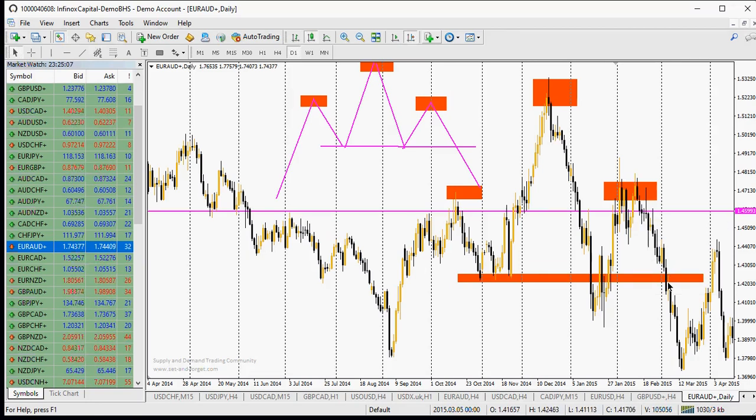You enter a trade there, and you take your profit at the neck. If you break the neck, then you go down to the end of the shoulder. This is the shoulder, it drops down, goes up to the head, drops down, goes up to another shoulder, drops down. If it breaks the neckline, then you come down to your next profit target, at the end of the shoulder.